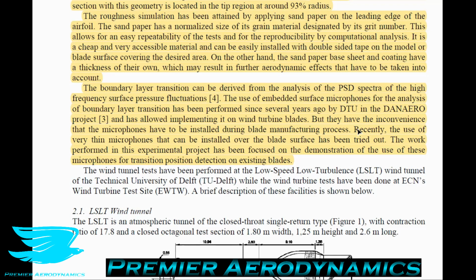The use of embedded surface microphones for the analysis of boundary layer transition was performed many years ago by DTU, a group, I guess, in the Dan Aero project. I'm not familiar with this, but I'm guessing it's some research group somewhere, and it has allowed the implementation of this on wind turbines. But it has the inconvenience that these microphones must be installed during the manufacturing process, which makes sense. You have to drill holes into the blade, stick them in and wire them through the inside of the blade. Recently, very thin microphones have been developed that can be installed over the blade surface.